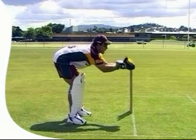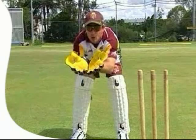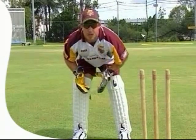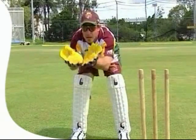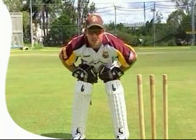So we're reaching right out in front, hands in that nice cup position to cushion the impact. We get our head over the ball with our eyes and head really still to make sure we focus on the ball, and we give with the ball all the way into our body. Nice long length of catch and a nice still head.